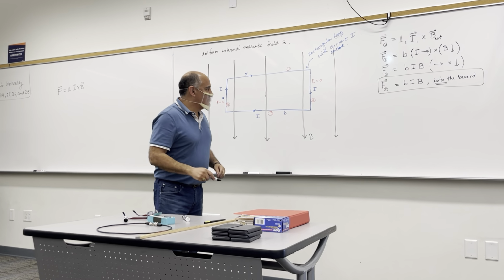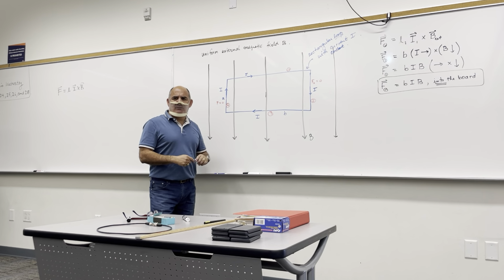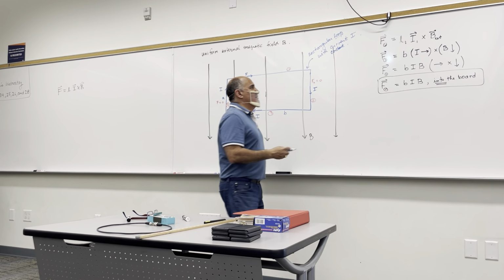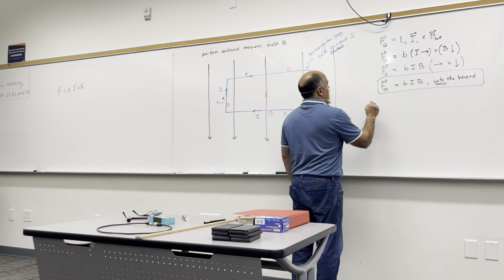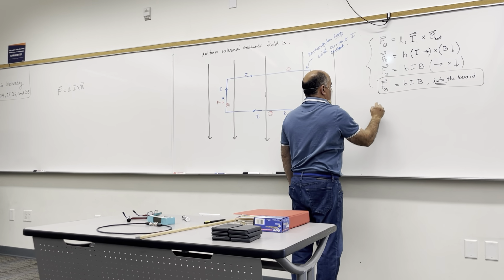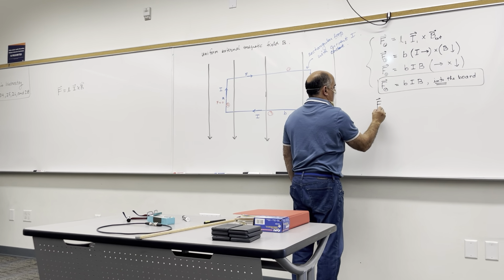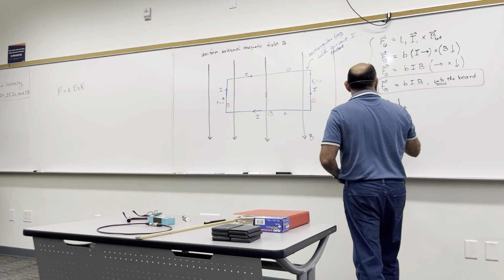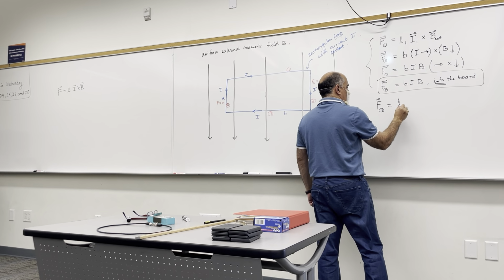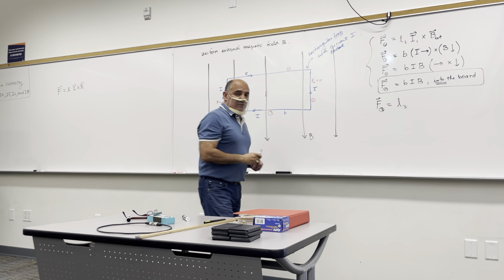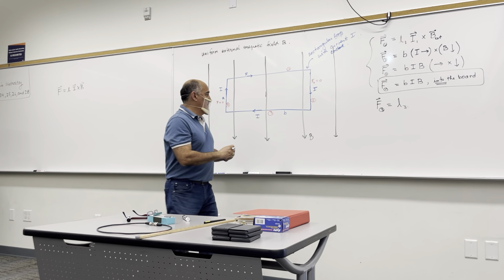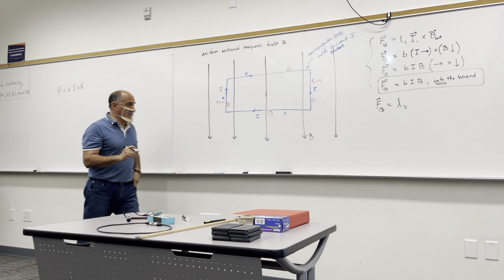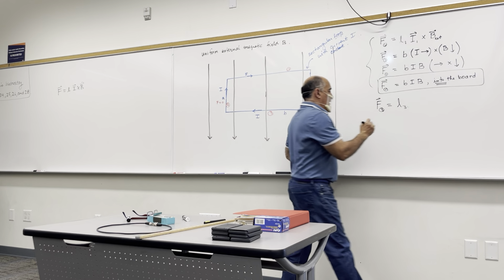Now, what about the force on segment number 3? Is it going to be 0 or no? No, right? So what is the force on segment number 3? So this was one of them. Let me calculate the force on segment number 3. It would be the length of segment number 3, right? I said 3, but I wrote 2. It would be the length of segment number 3, right? Times the current in segment number 3, which is I to the left.